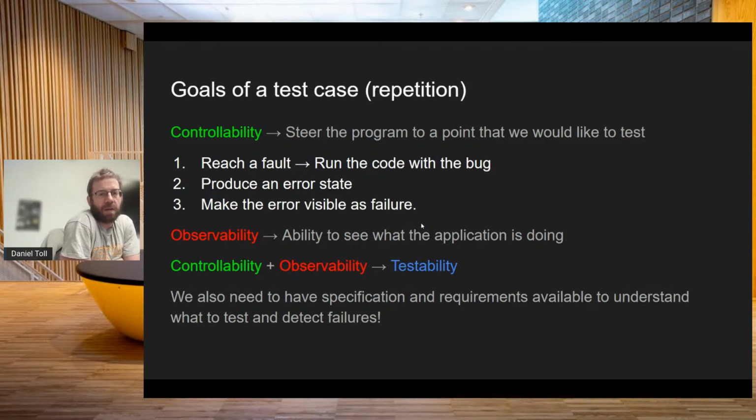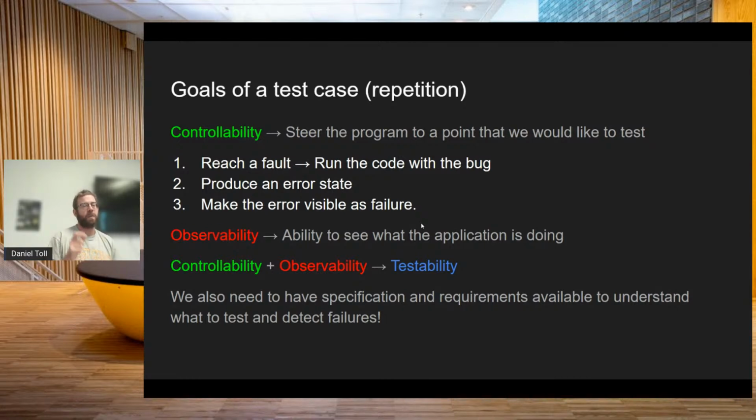and also the different goals we have for test cases. The general goal is that we want to be able to test our application, right? So we want testability, and testability can be divided into controllability and observability. Controllability was that we need to run a specific part of the code, and if this part had the fault, what we also call a bug, we need to run that code.